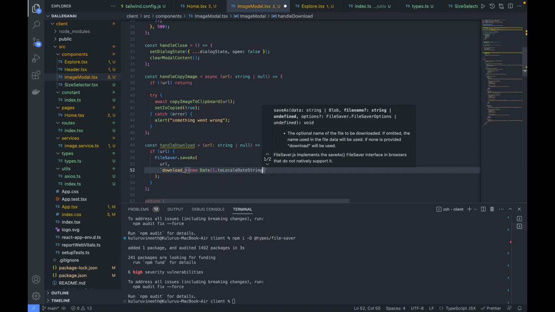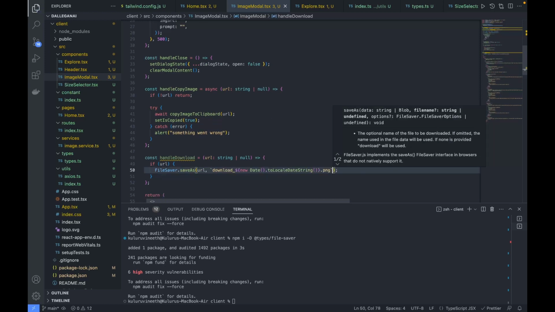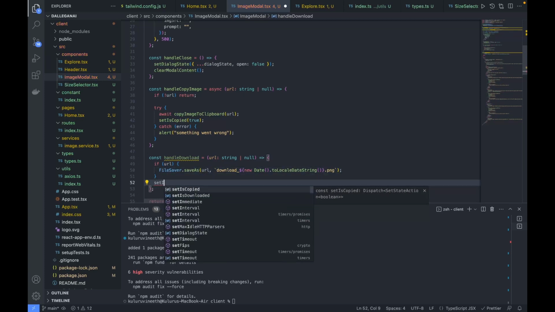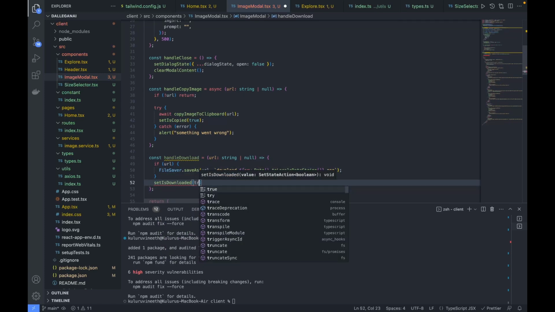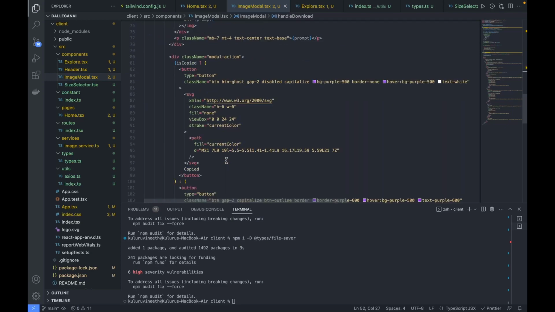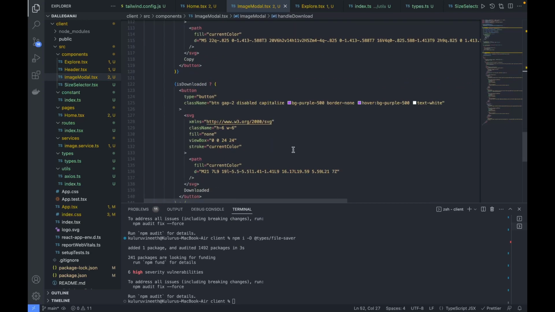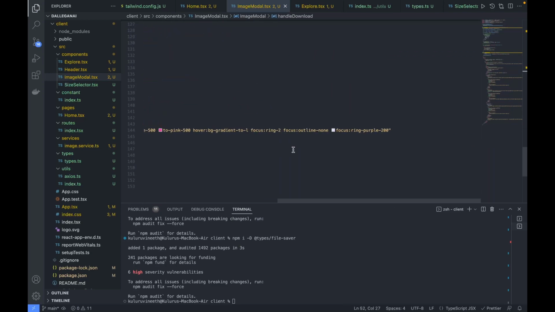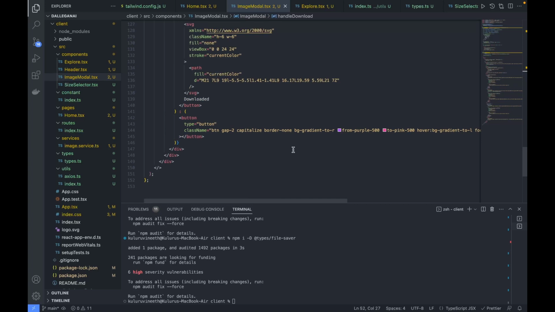Okay, fine. So let's make this as png. So fine, and then I'm going to set is downloaded to true. Okay, so I'm just going to use that function here.